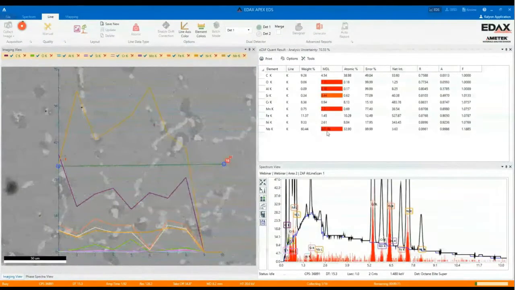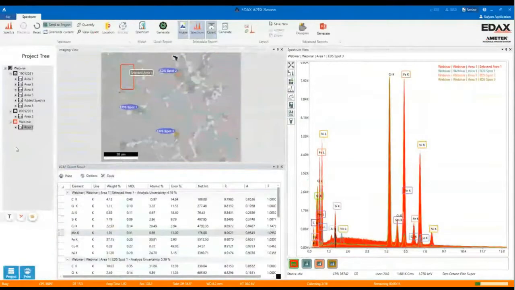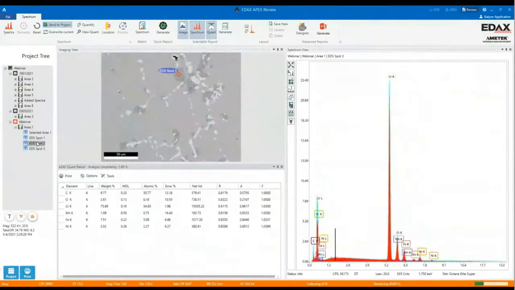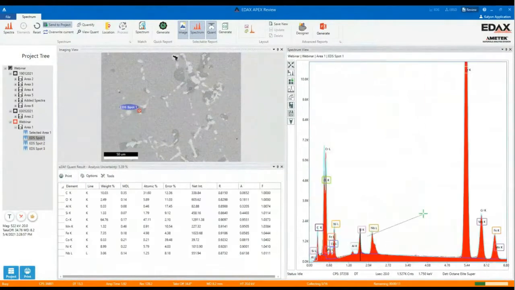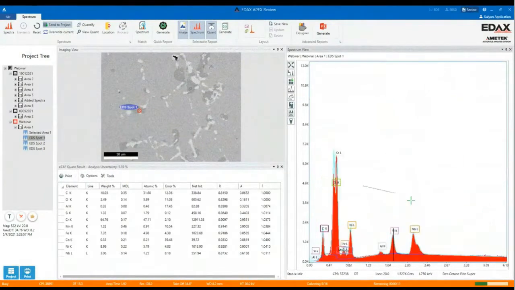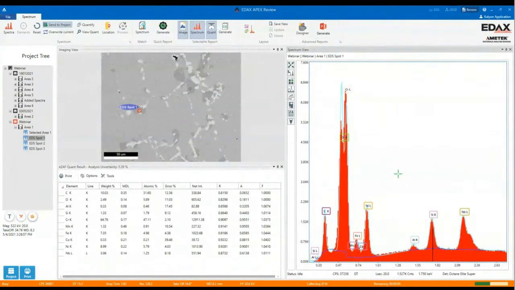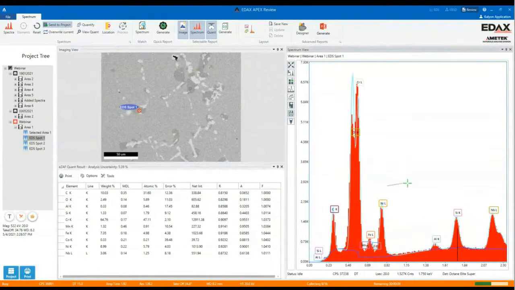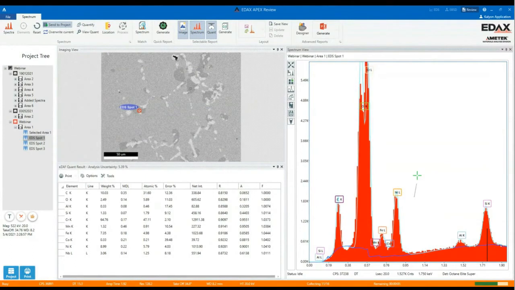And during the line scan, I can go to the review mode and do some changes, for example, for my spectrum, which I did before. And the acquisition will go on. And you can see here in the bar that the remaining time is 6 seconds. So the measurement is going on.